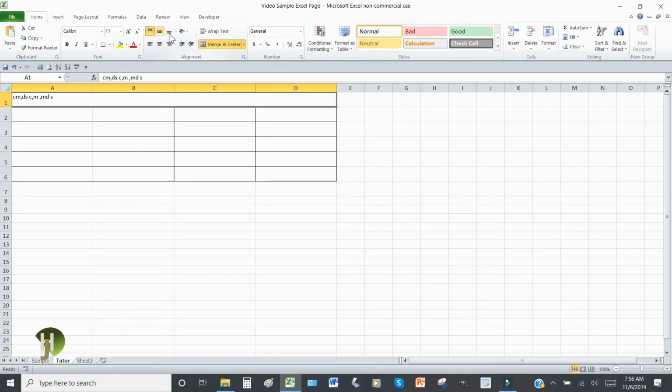However, we want to keep it just above the line, and we want to position it center. Now, if we were to click here, it would be aligned to the far right. If we were to click here, it would go back to the far left. However, we want to center it here. And this is all a part of merging a cell and aligning it so that the value or the material that's written inside is actually centered or aligned in the exact position that we would like for it to be.